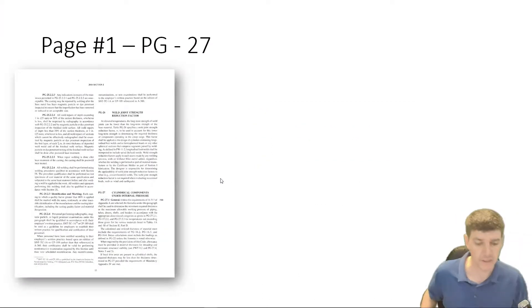So if we take a look at the code, we're going to go through sort of page by page for what we need to do for tubing. The first place that we want to go is the very first page of the document, page number one. And this outlines PG-27, so paragraph 27.